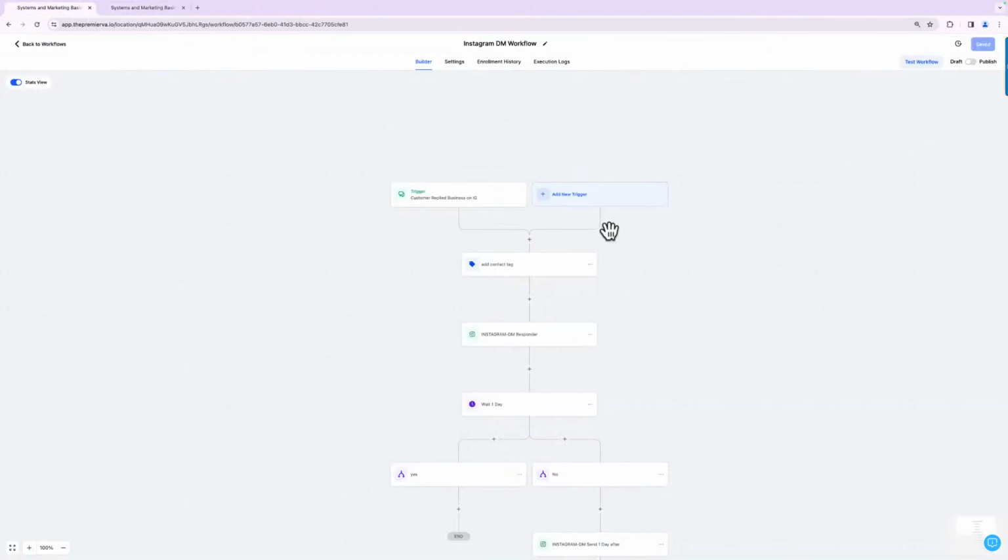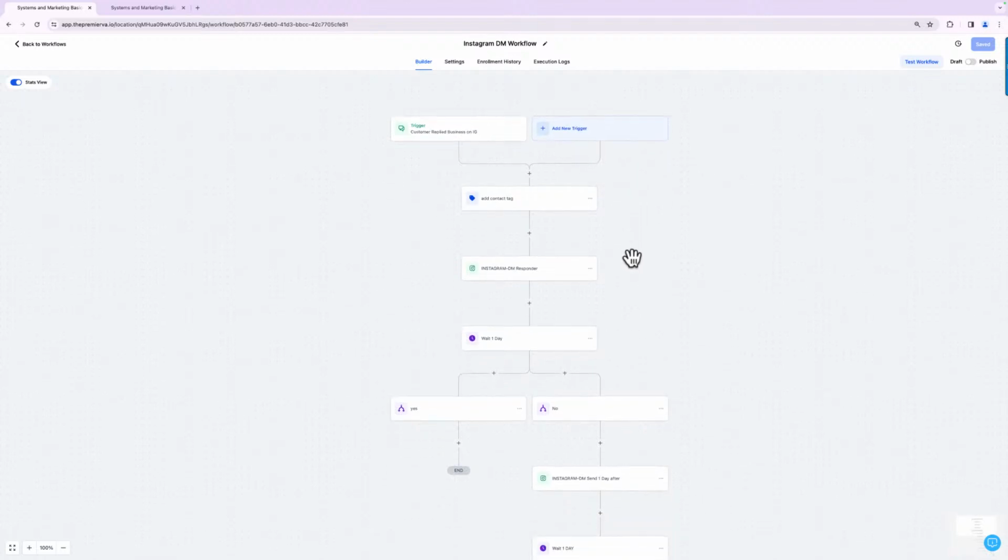But let's look at what that workflow looks like, right? So we have the customer reply trigger. So if we look at the anatomy of a workflow, a trigger is what's going to pull in the customer, the prospect, the lead into that workflow.